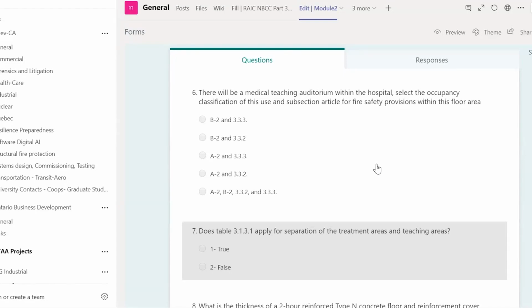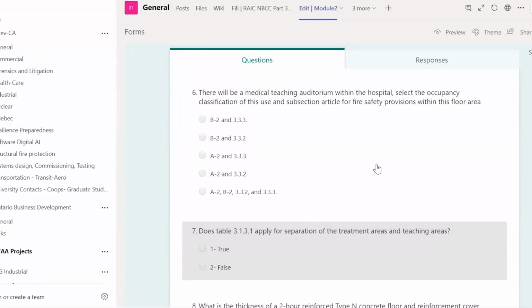Well, in either case it's not applicable then, because it would be just B2, it doesn't matter what kind of auditorium it is, for the purposes of occupancy separation. But in item 6, the provisions for this floor area, when you're looking at the auditorium, item 6 is not talking about the major occupancy classification. We're talking about the use of the area and its occupancy classification. If I don't know what it is, I'm looking at both A2 and B2. That's the right answer.